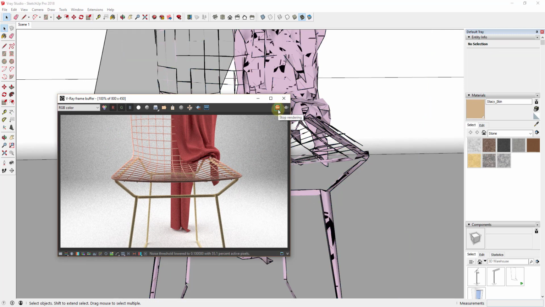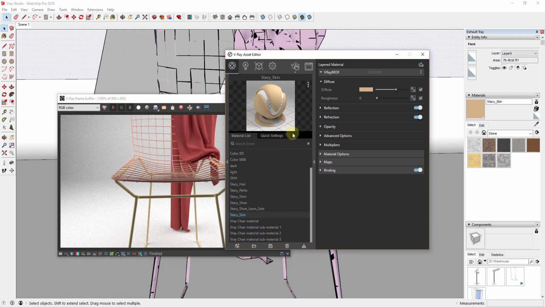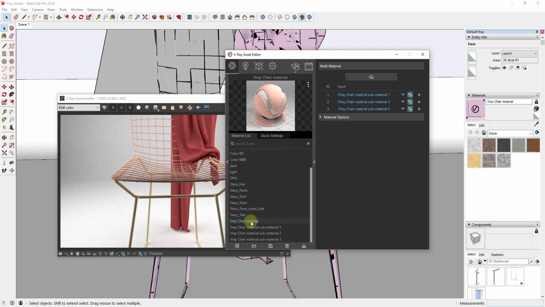So what we want to do is import that V-Ray material file that we exported from our other model. We're going to stop our interactive render, click in here, and go into our asset editor. In our new file, you'll note that when you imported this proxy, it created a group in here with the different submaterials, very much like the group that was created when we exported our proxy on the other page. What we want to do is open that VR map file that we just saved.